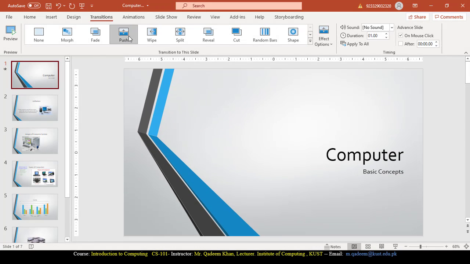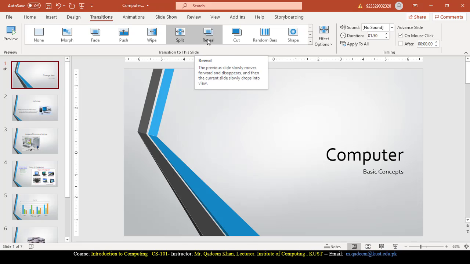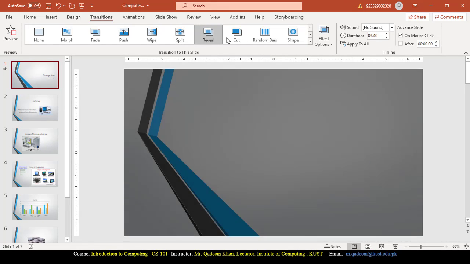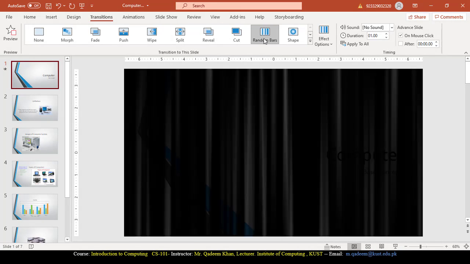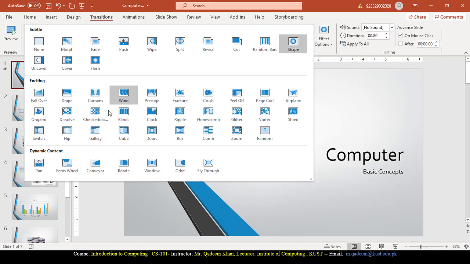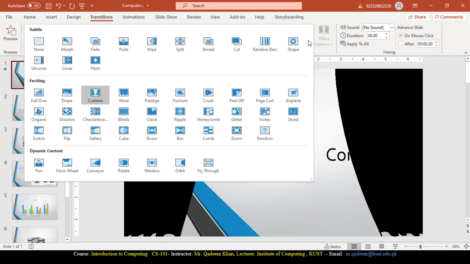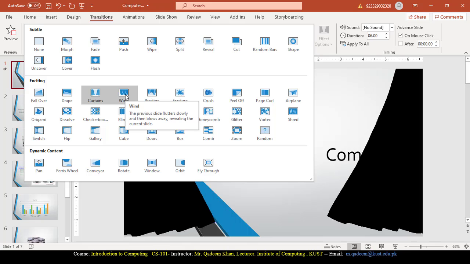Do you like this one, or do you like this transition? This is another transition. This is another spread transition. This is a real transition, and this is cut. This is random. This is shapes. You can also find other transitions here. For example, curtain transition. This is curtain transition.